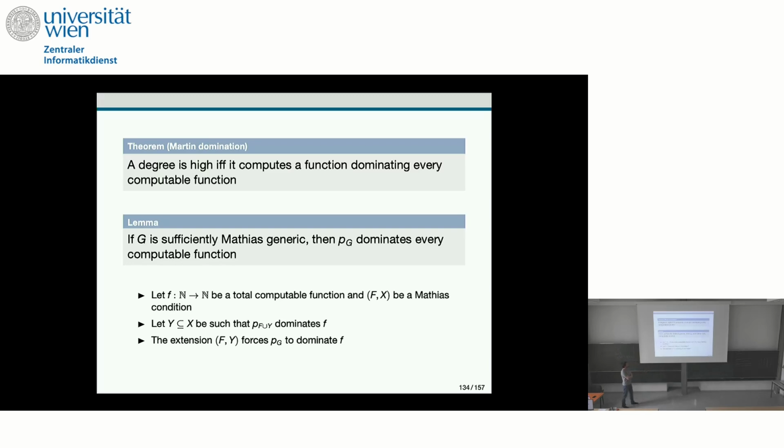So what you just need to do is to sparsify your reservoir. You just take a sub-reservoir so that if you take the principal function, it will grow very fast. So just take an appropriate Y so that the principal function of F union Y dominates F, and this will force your function to dominate it. It's really eventually dominating because of this initial segment F, which is fixed. So you cannot really force it to be sparse in the initial segment, but eventually it will be sufficiently sparse. And the set Y can be taken to be computable if F is computable. So it's easy to see that it will make fast-growing functions.